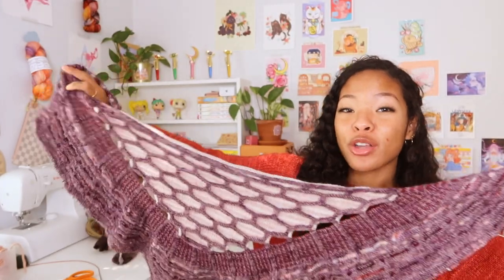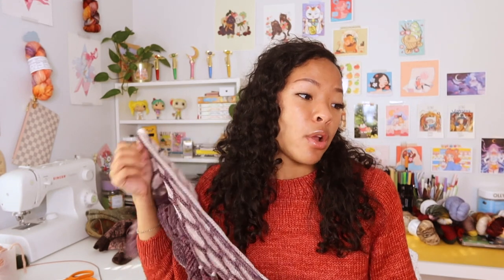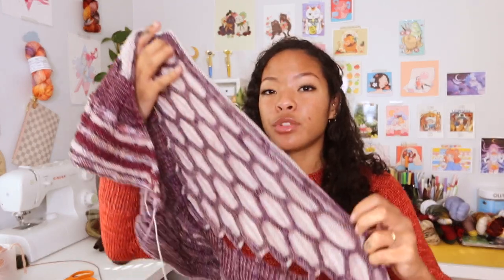because this is my first shawl, you guys. This is my first shawl I've ever made ever, and all this project is doing for me right now is inspiring me to make a shawl that I will love. I'm actually hoping to cast on a Find Your Fade soon, something with a lot of garter stitches and a lot of color play, like actual color play, like watching colors stripe and all these things. My stash is not gigantic by any means, but trying to use up a lot of it will be really fun to do in a Find Your Fade.